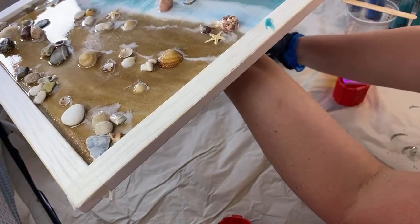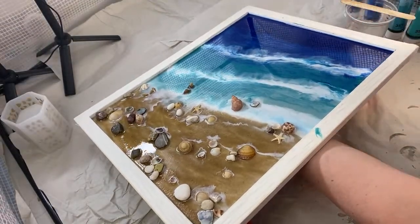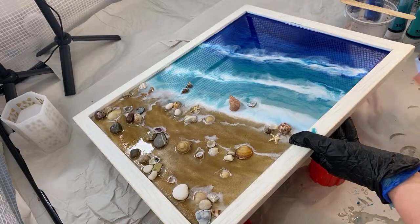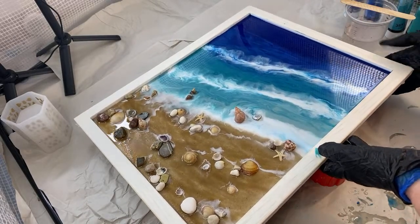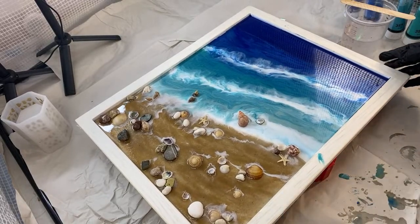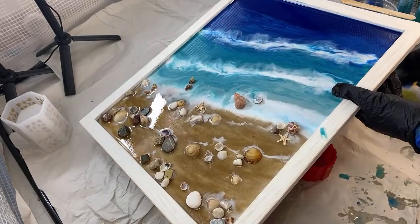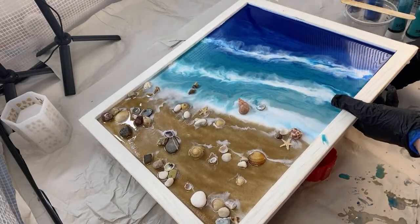I usually put my fingernail just to make sure it's right inside the crevice. I'll put that part on there and double check I have it at the right level again now that I've moved it. You should always, always, always do that with resin, otherwise you could work on your composition and then the nature of resin will do what it wants to. I need to check if that's in a good enough angle for you — I seem to have moved it a little bit.